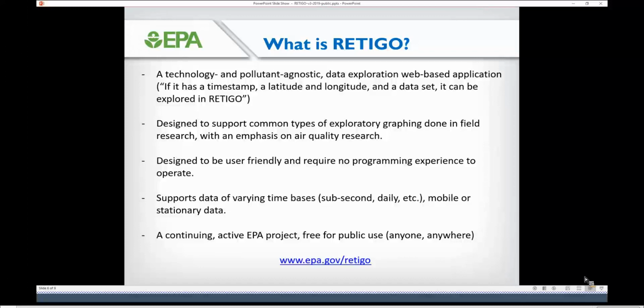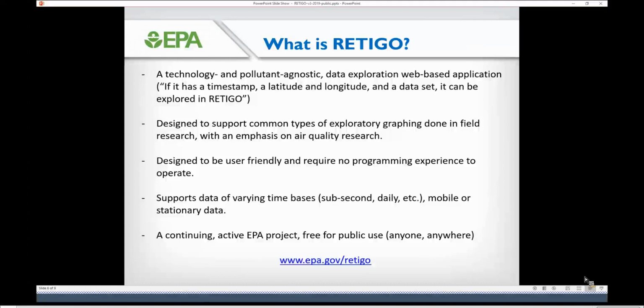It just knows this is a numeric variable that has associated time and location, and then creates a lot of plots. Those plots have been designed from the air quality research perspective, so there are some that may not be appropriate for other kinds of variables, but they're there, and you have freedom to explore your data as you'd like.